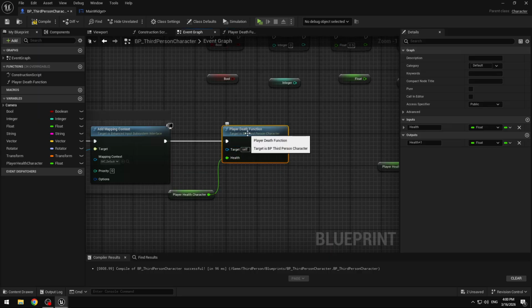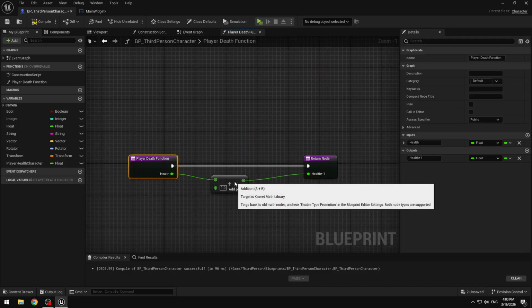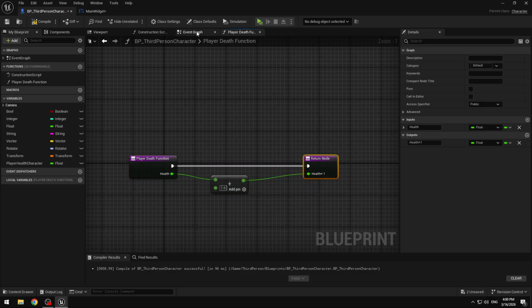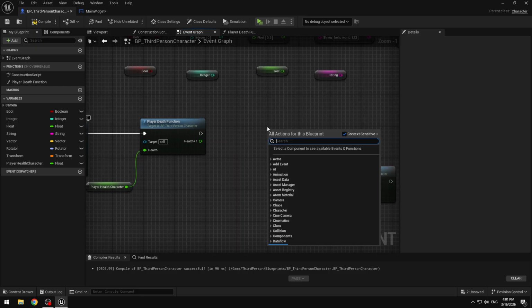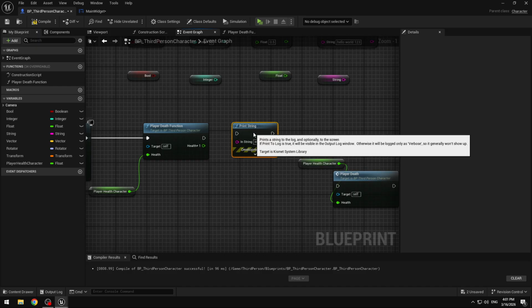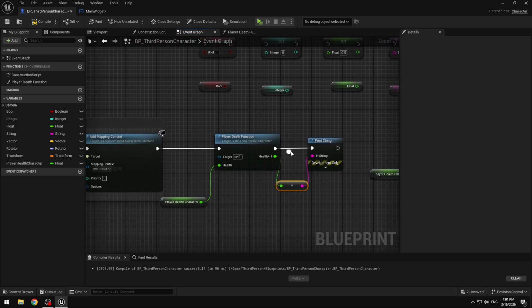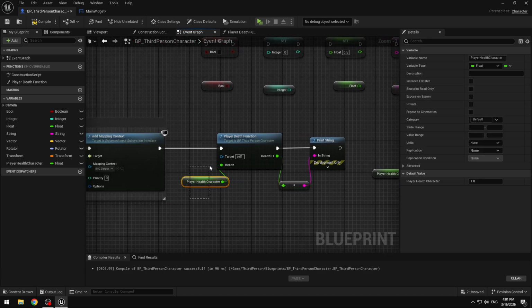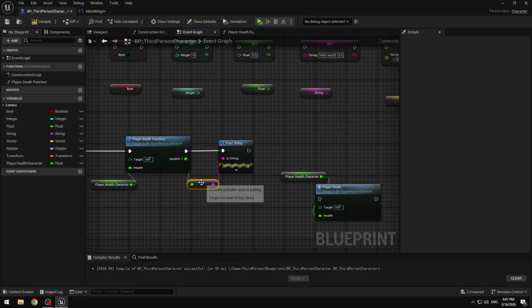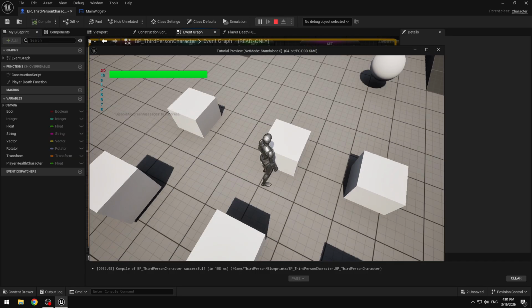Basically what's happening is we're calling this function from the beginning of the game. It's going to go here and run this. It's going to add 1 to the value of the variable being passed through, and then it's going to come back here and send that value. If I print string here, I'm just going to copy this: highlight, copy, paste, Control V. If you put this in here, now it's going to say 2, because it's taking 1, which is the player health, adding it within the function, and then printing it out back in the event. If I go in here, it's going to say 2.